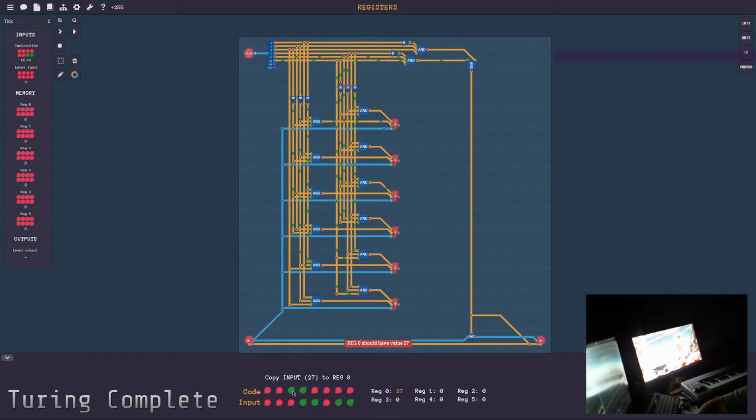So copy code in, let's see. Do we have a decoder?